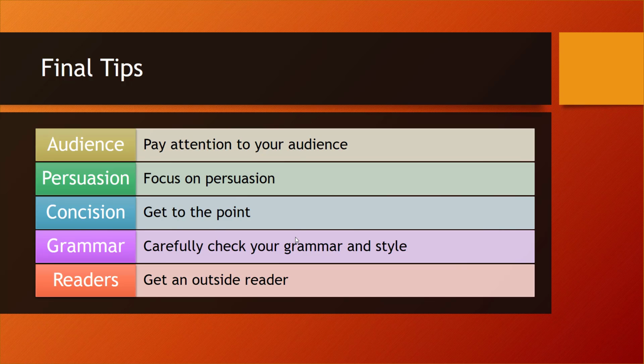And then finally, I strongly suggest in proposals, get an outside reader who doesn't know much about the project and start asking them questions. Do some of that kind of usability testing, reader feedback kind of testing. See what they can say about it. Try and get them to tell you what they don't understand about the project, because their eyes are going to be able to tell you a lot more than your own. After you've been working with it for a long time, you really understand the project. There's going to be certain things that seem really clear to you that might not be clear to people who have no idea about the project. So those are the final tips.